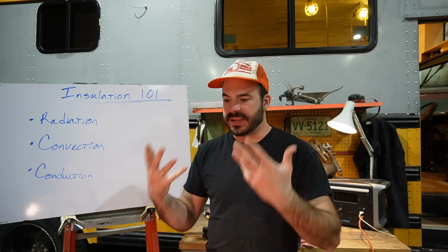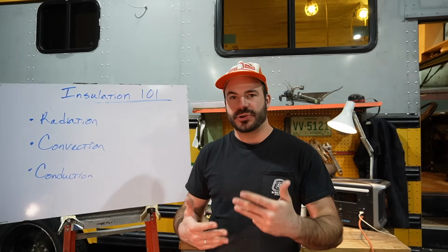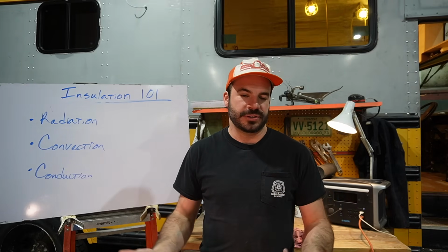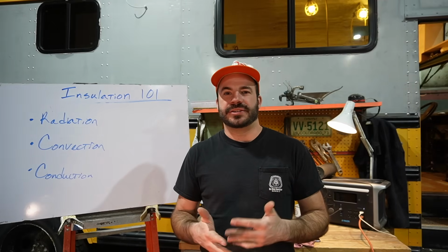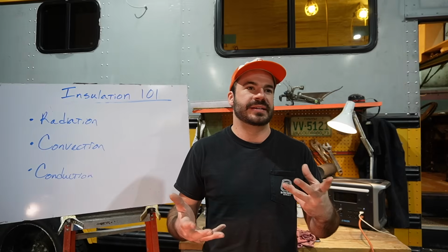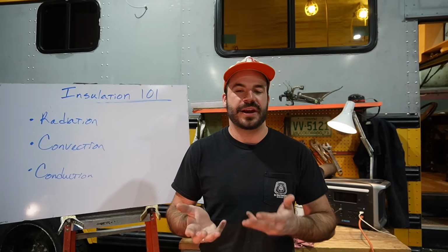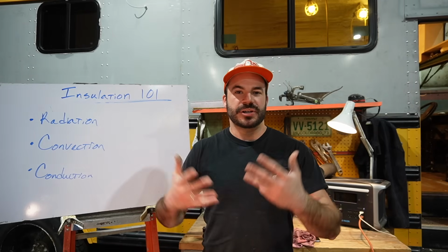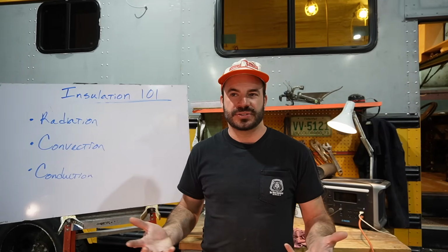If you're going to be doing an insulation system like that, make sure that over the course of a winter you are getting enough heat in that internal living space long enough so that your walls have an opportunity to dry out. If you're only getting it warm enough to just barely stay comfortable but not raise the dew point of the interior air high enough so that it can absorb that moisture out of the walls, that moisture is just going to simply collect in the walls and create lots of problems. And that, my friends, is going to lead me into this week's soapbox.